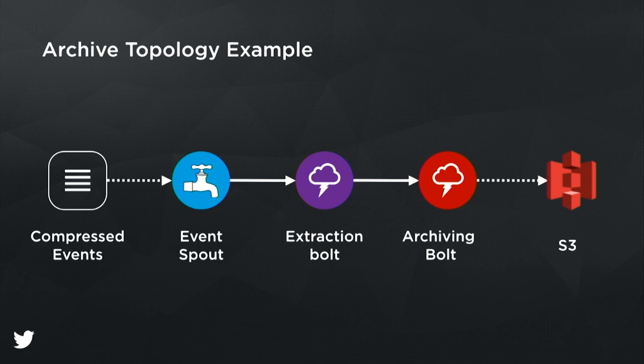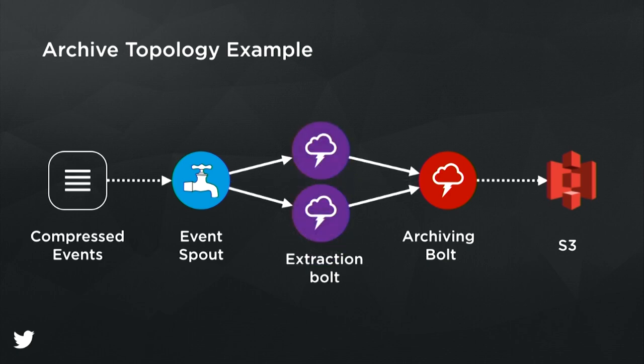Once we've defined a topology in Storm, it gives us a huge advantage to be able to scale things linearly. Once you define this shape, you can go ahead and add capacity to a component individually without touching others. As you can imagine, let's say we invented a really good compression algorithm and extraction became expensive. Well, we could go ahead and parallelize extraction, but not affect the amount of time we spend writing to S3 or scale out those workers.